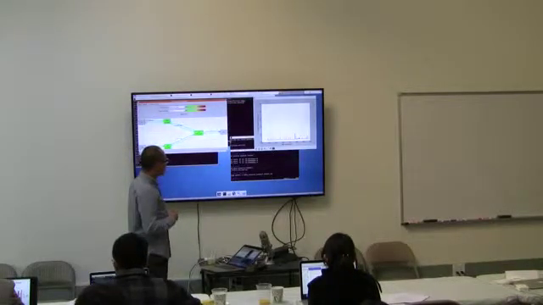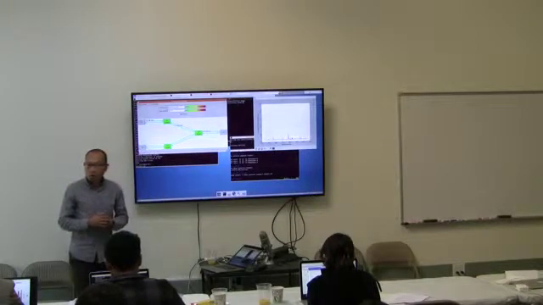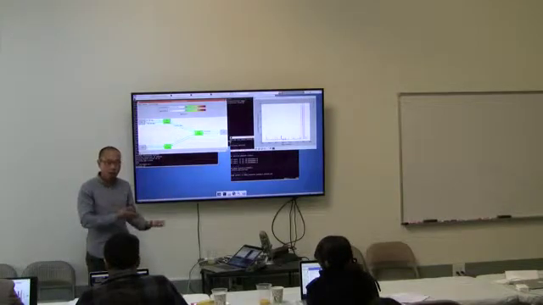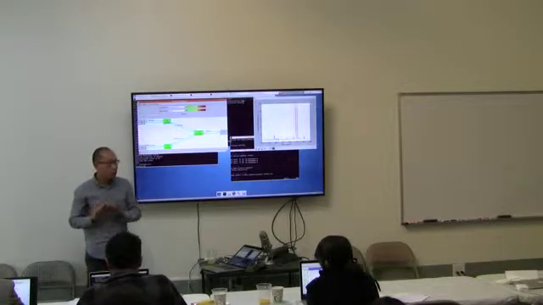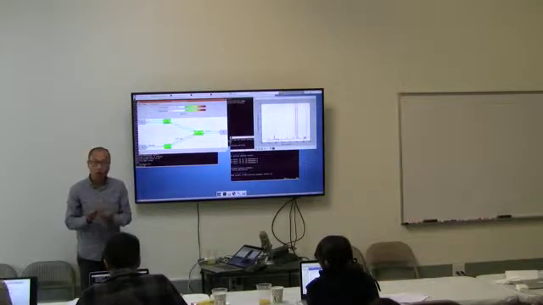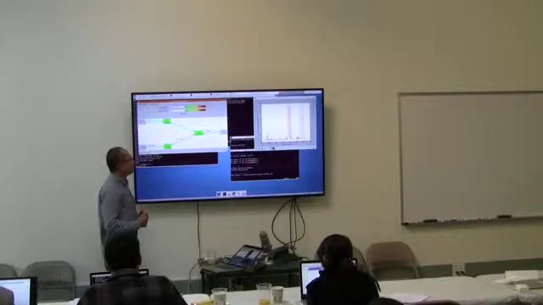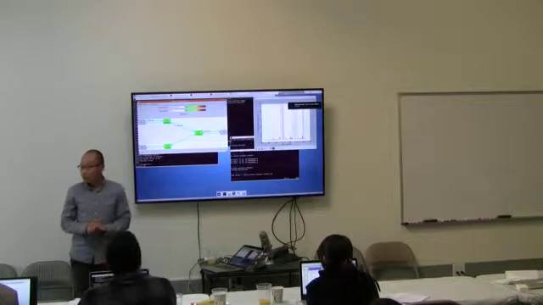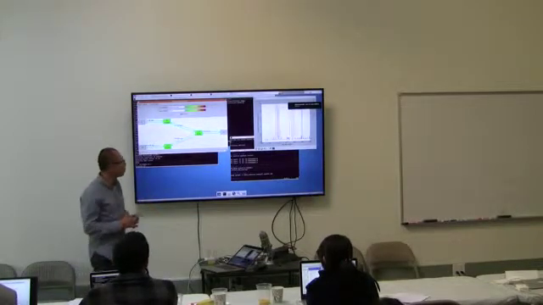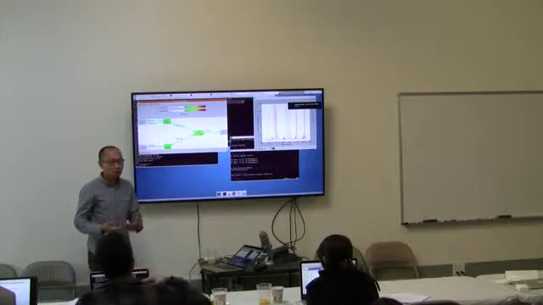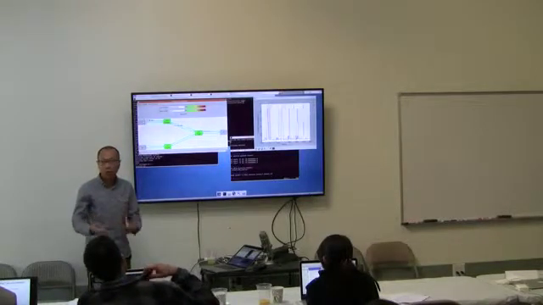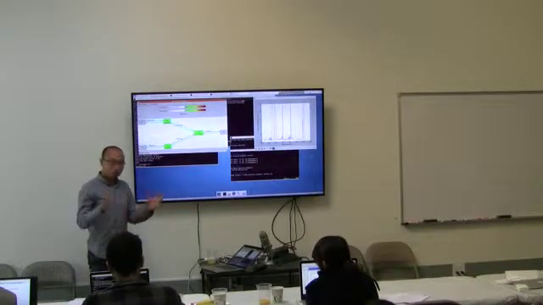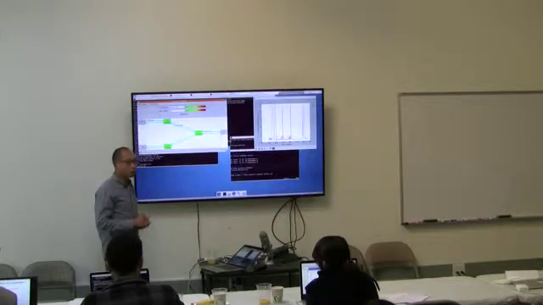So with INT, I can collect any metadata available in these switches, and then I can copy the metadata into the data packet. And then the data packet actually carries the information about the networking behavior that it observed while being forwarded. So I'm going to collect the switch IDs and the queuing latency. You could have collected many other things. I'm just collecting those two pieces of information because oftentimes queuing latency reveals a lot of information, especially in a data center or enterprise-like network, because propagation latency is already fixed, almost negligible. So if there is some significant latency, it should be queuing latency.